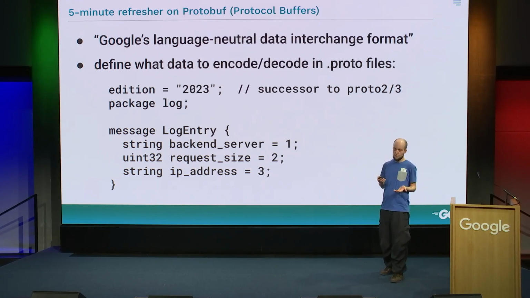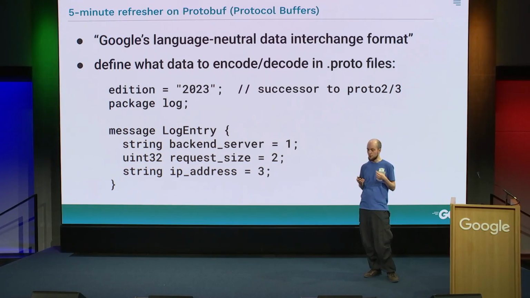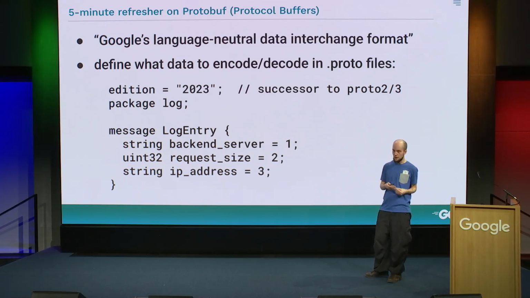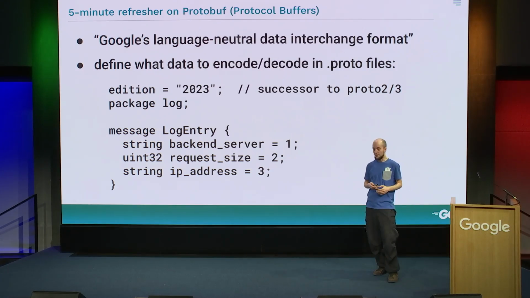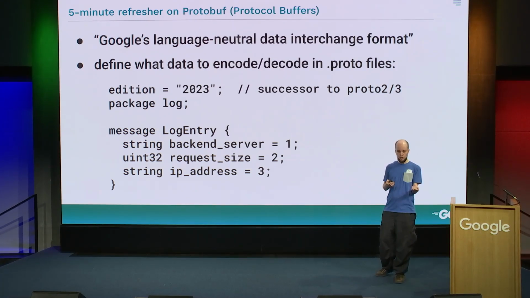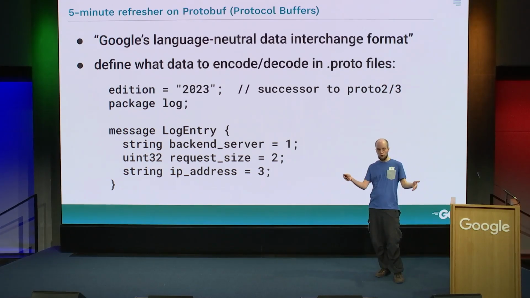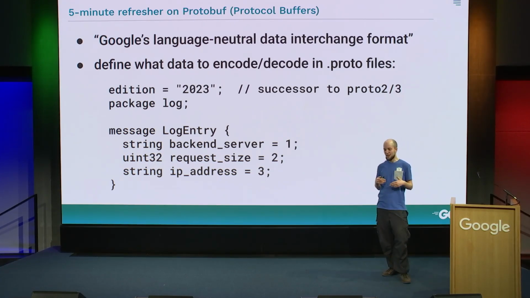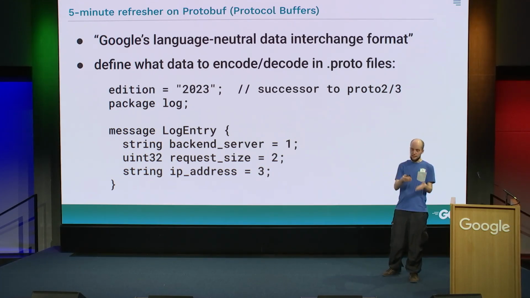If you open up protobuf.dev, the official website, or Wikipedia, you might find a definition that goes as follows. Protobuf is Google's language-neutral data interchange format. Every word in here is pulling some weight, but let's just focus on language-neutral. That means that across different programming languages, you can use Protobuf to interchange data. The word format hints at that Protobuf has its own wire format. And interchange, lastly, hints towards the intended use case.